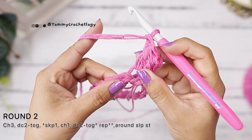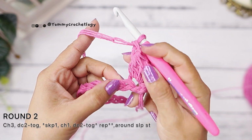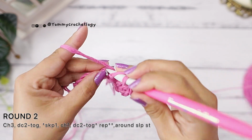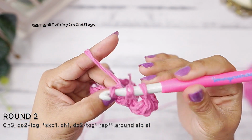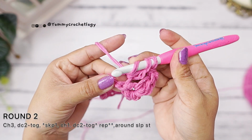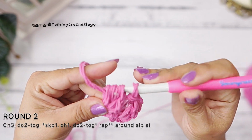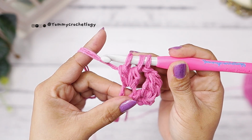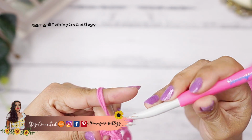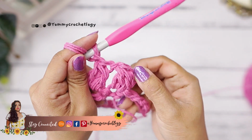Now chain 1, skip 1, and into the next stitch again make 2 double crochet together. Double crochet together is double crochet unfinished. Now yarn over and insert your hook again in the same stitch and make a double crochet unfinished. Now you have 2 double crochet unfinished, so yarn over and finish them off, or double crochet them together, then chain 1, and that's how this row will go.